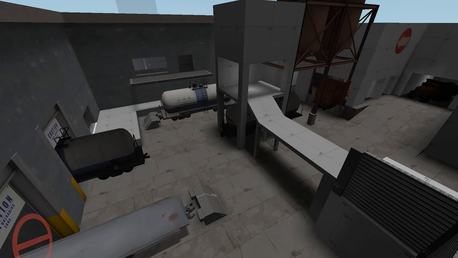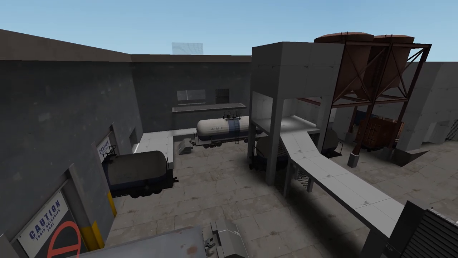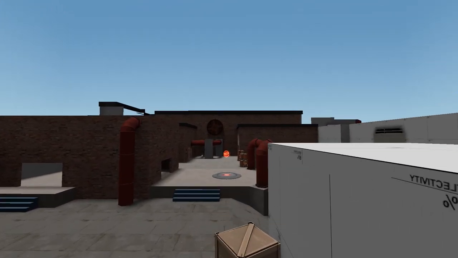Since my first map went over so well, this is CP Wind Factory that I decided to make afterwards. I figured that there's wind that you sometimes hear in different maps, and I just had to ask, where does the wind come from? Well, this is where they make the wind.